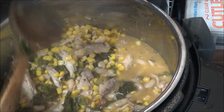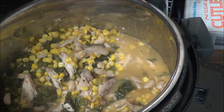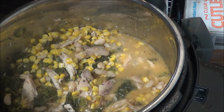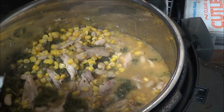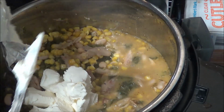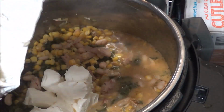Alright, y'all, so now I'm just going to leave it just like that. It's done, come up to boil twice. So I've got an 8-ounce block of cream cheese that I've cut into pieces, and I'm going to put that in here.